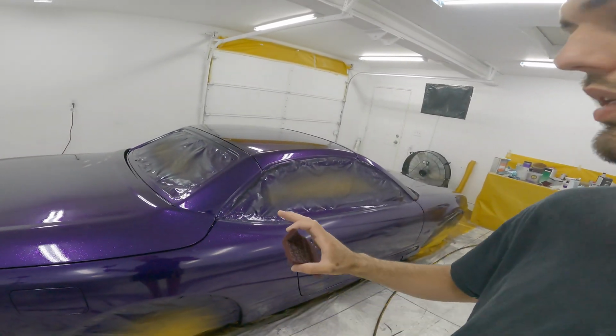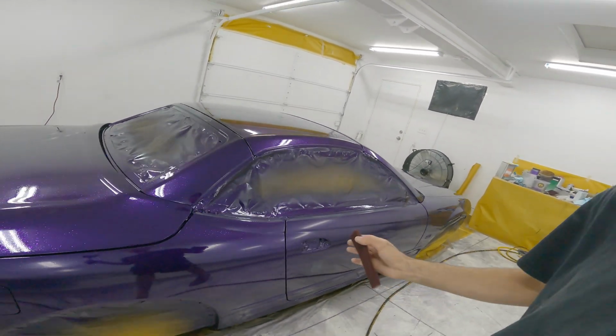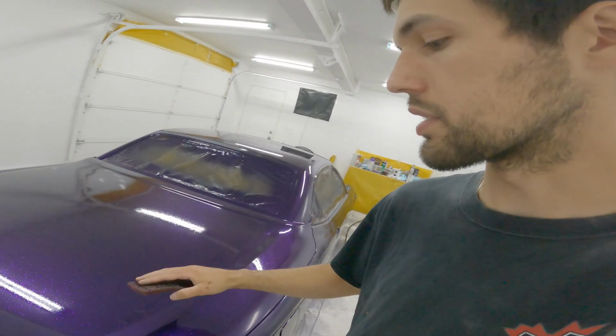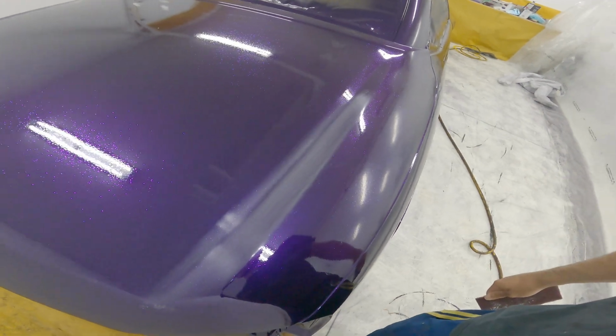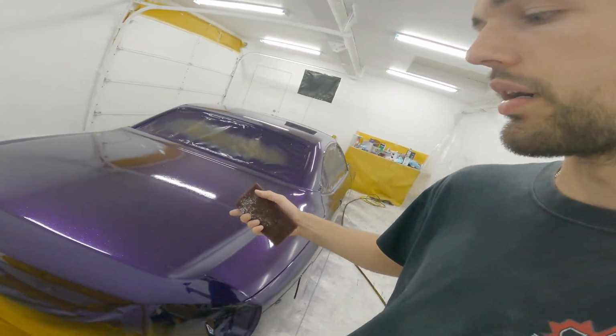But if I just tried to sand this out completely smooth right now, there's going to be silver flakes all over it, and I don't like that. It'll just look crappy. So I figured, I've come this far, I might as well do it properly. Basically, what I'm going to do is scuff it just like this. Just like that, enough to rough it up. Put 2 or 3 more coats on top of that, because it'll grab onto that.